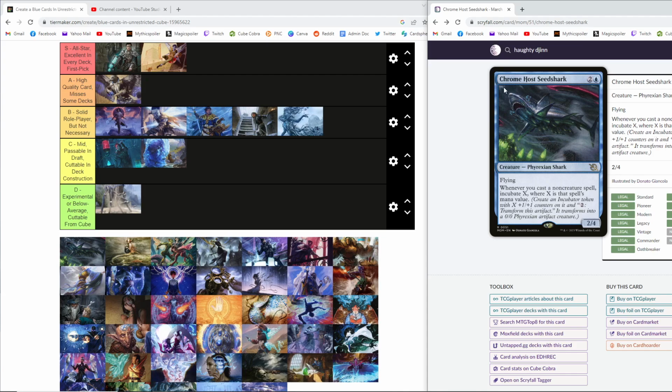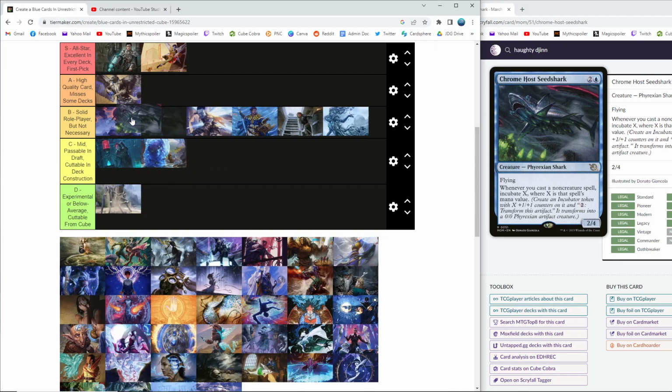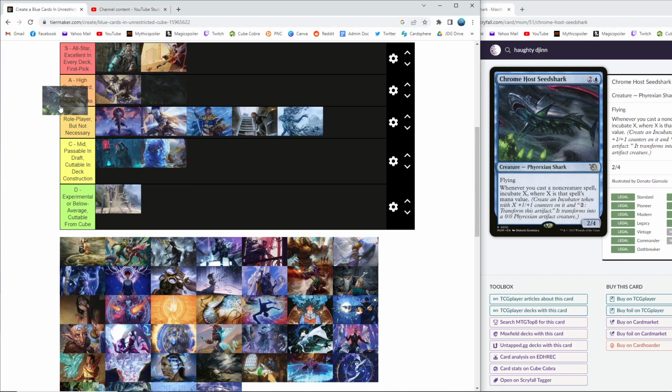Now, if this was like Talrand, Sky Summoner and it was a 4-mana 2/2 with no other abilities other than this, it would be worse. But the fact that you get this ability stapled onto a good, well-rounded, well-statted creature means that this upside is very powerful. I'm going to put this at A. I almost want to put it above Ledger Shredder, because this is the type of card that can actually just close out a game if it goes unchecked.